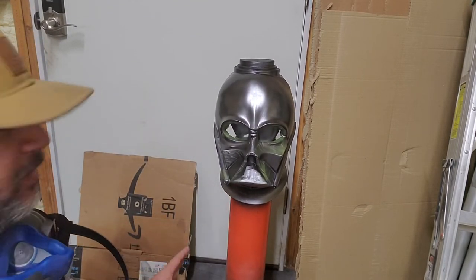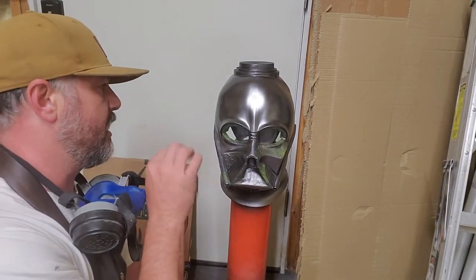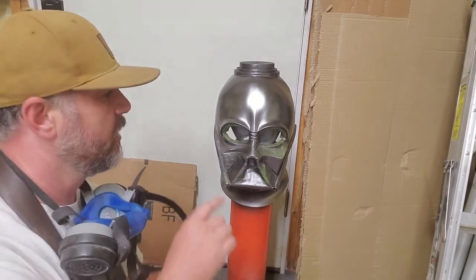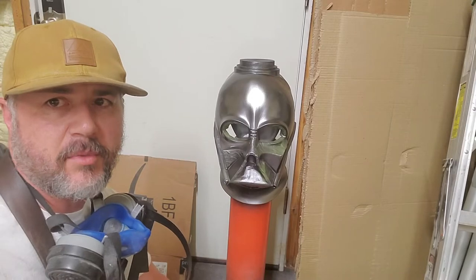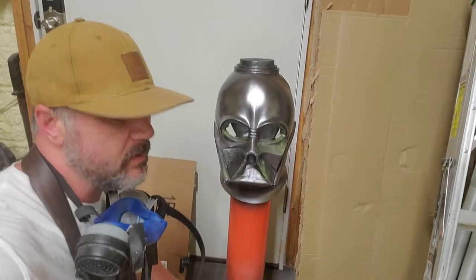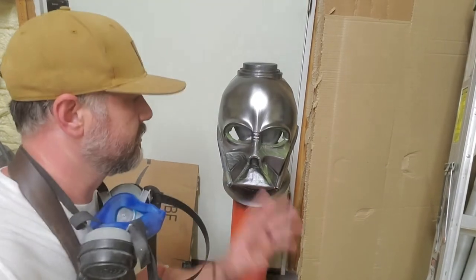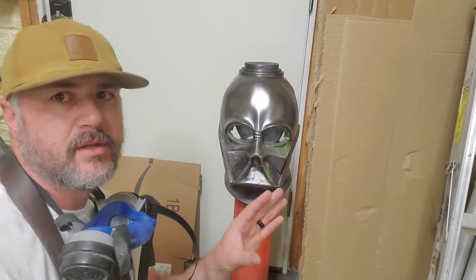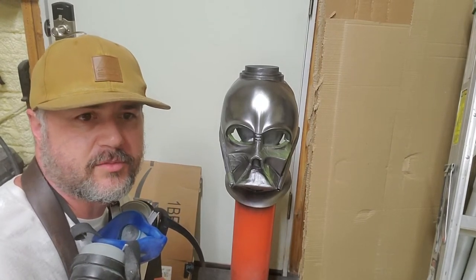Can't wait to peel that tape off. I'm not going to leave it on there for very long because I'll peel it off really gently — I don't want it to stick so bad that I can't get it off and it messes up the other paint. What I did with the Death Trooper helmet was as soon as it set up enough to handle, I slowly took the tape off. So that's what I'll do. I'll come back whenever I do that and y'all can watch me screw it up.